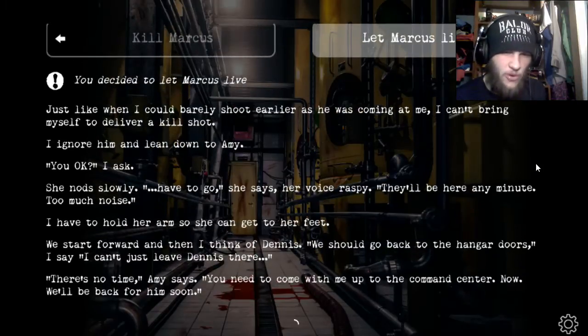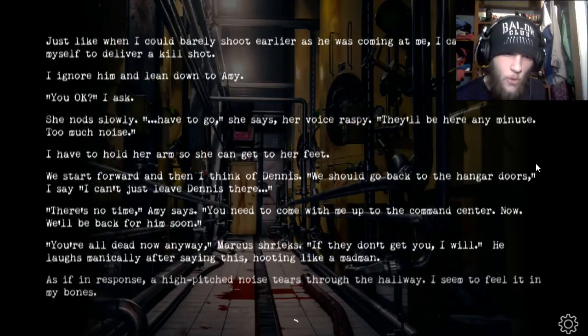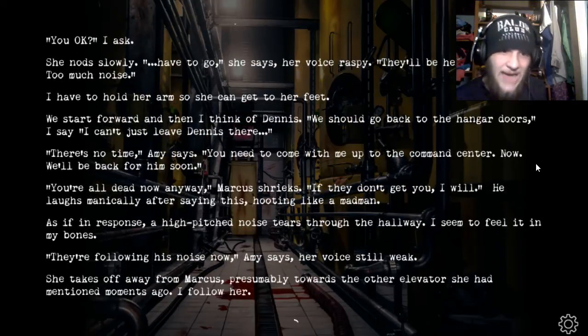We start forward and then I think of Dennis. "We should go back to the hangar doors," I say. "I can't just leave Dennis there." "There's no time," Amy says. "You need to come with me up to the command center now. We'll be back for him soon." "You're all dead now anyway," Marcus shrieks. "If they don't get you, I will." He laughs maniacally after saying this, hooting like a madman.